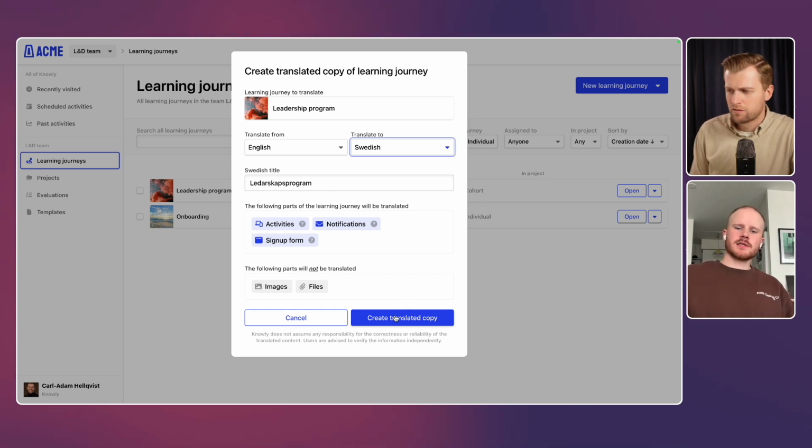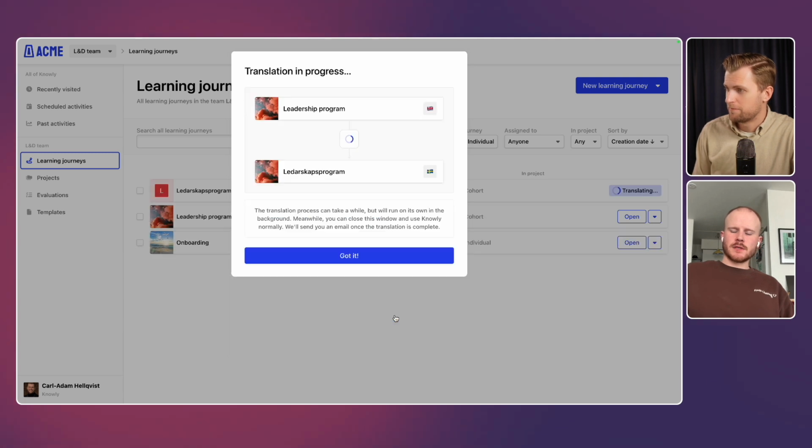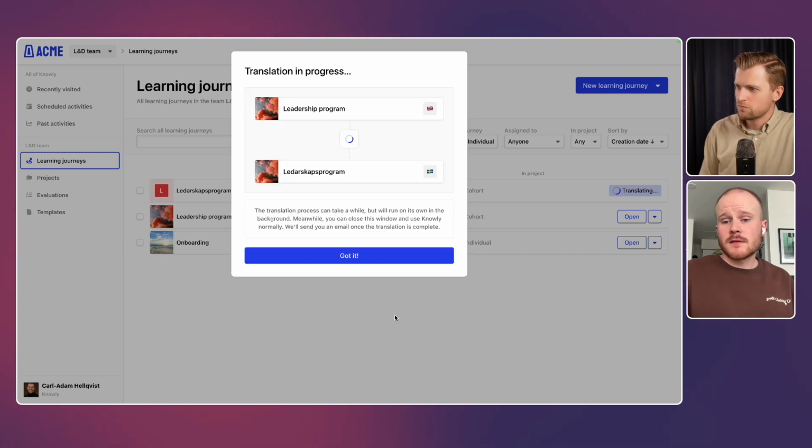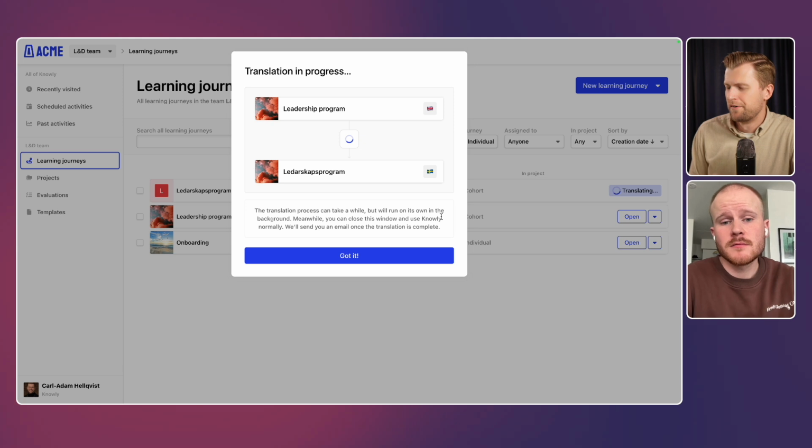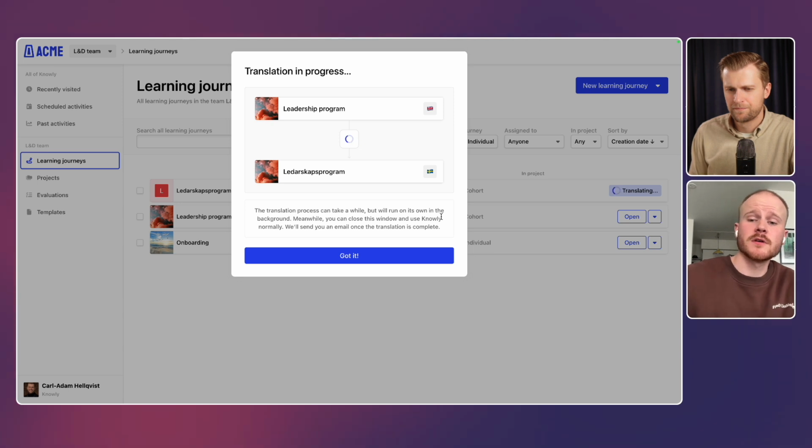Yes. So let's send it. And then you get to this loading screen, which could take up to 10 minutes for the translation to get ready.